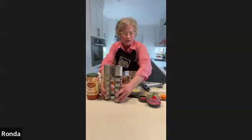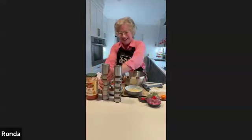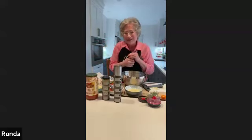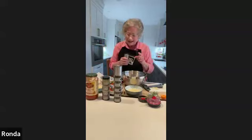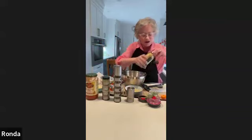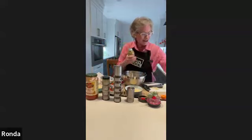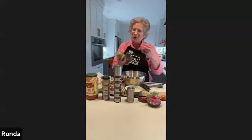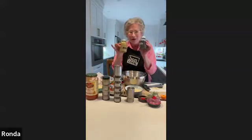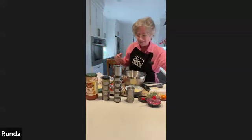Everybody's talking about the salt and pepper mills. I won't go into it like crazy, but as you go on your special journey deciding what flavors you like best, don't forget that when you have favorites, whether it's the salt or the pepper, like I love the curry coconut, it's my thing lately, I like them all, but I tend to use more of this. So don't forget that we have these wonderful little refills for the pepper and salt mills. It's just kind of nice to be aware of that.